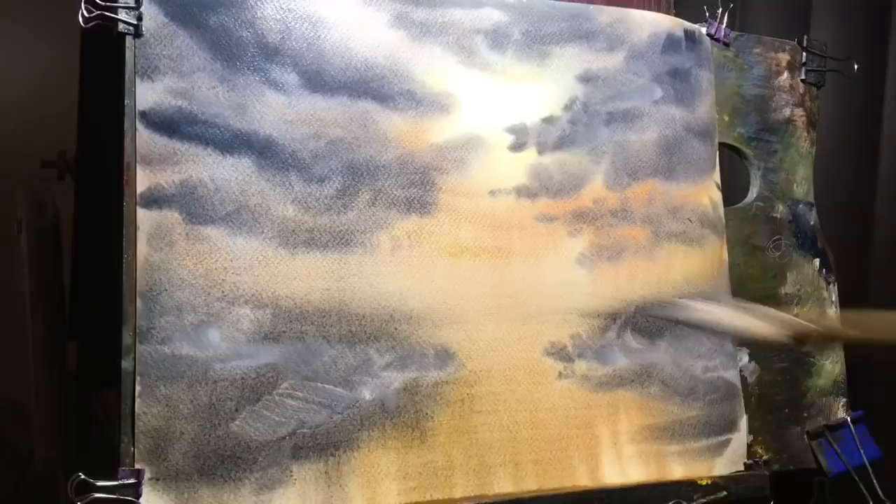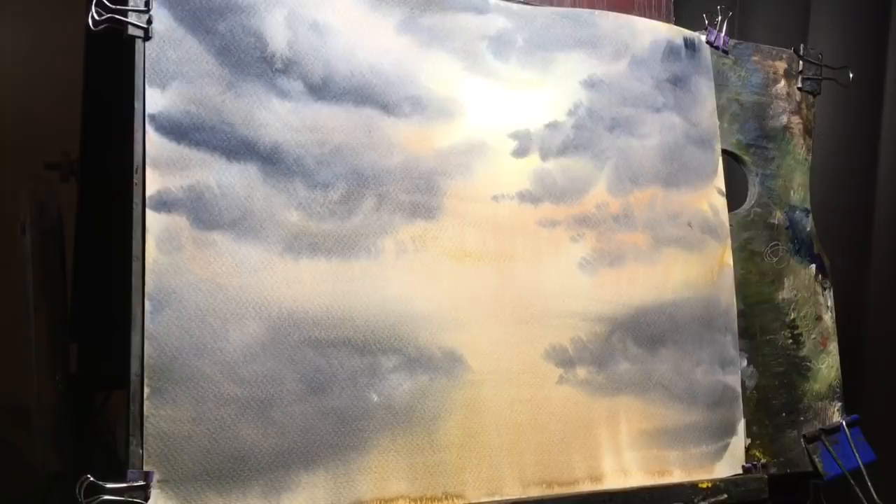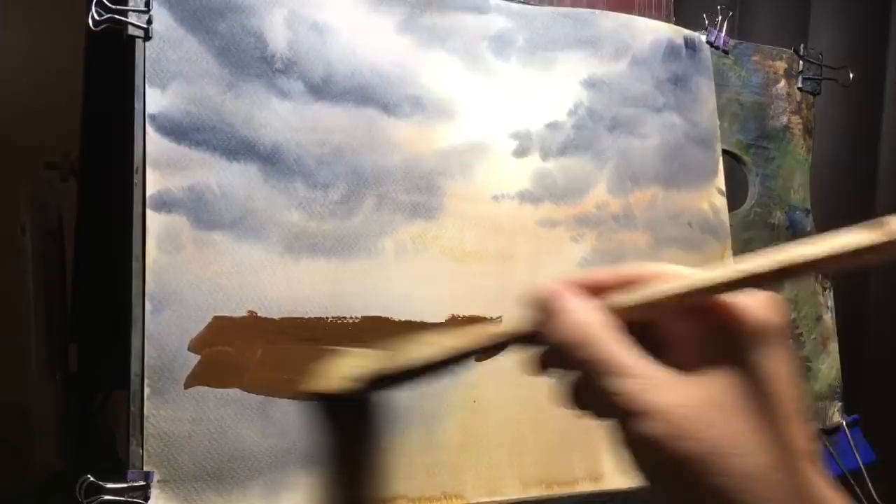Okay, we've just done a quick dry — I've edited out the hair dryer — and you can see now how much that has dried back. Very soft-looking compared to what we had when it was wet. Now I'm going to start putting in this ship. I'm taking some burnt umber right off the bat, probably just a little too heavy. That's okay — we want to get a nice old wooden ship effect.